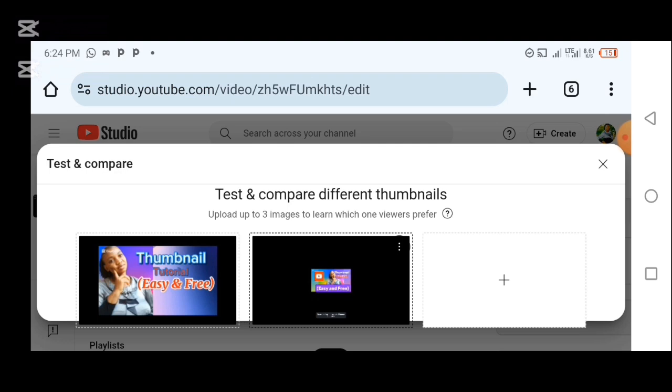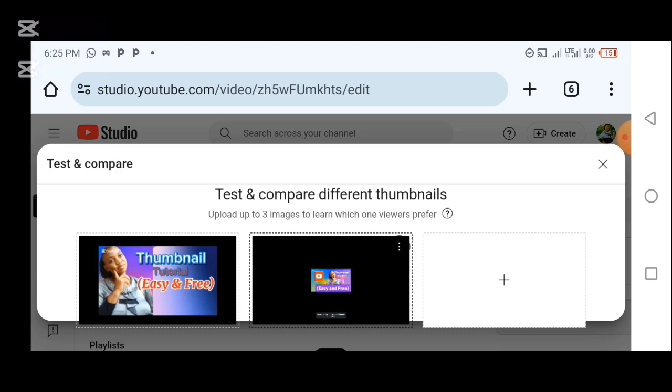They are going to test your thumbnail for you. Here is how it works. Upload the images you want to test. YouTube will see which one performs the best. Then I have to wait for the results for up to 2 weeks. To see my reports, I'll go to my video details page. Viewers will see your winning thumbnail, and YouTube automatically updates your video when the test is done.